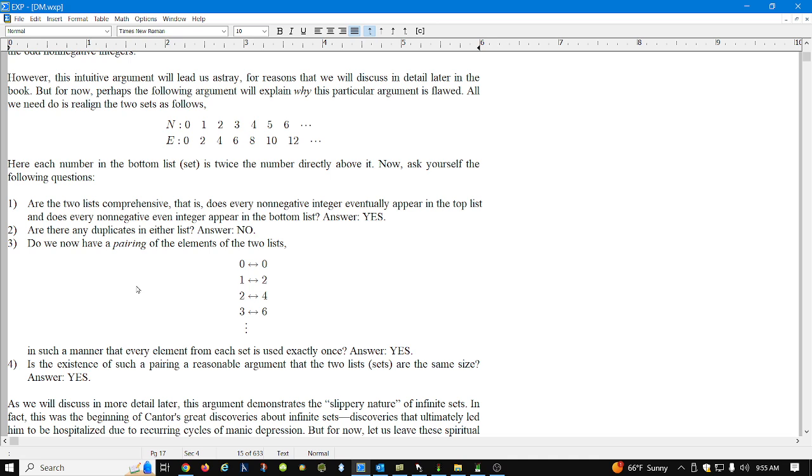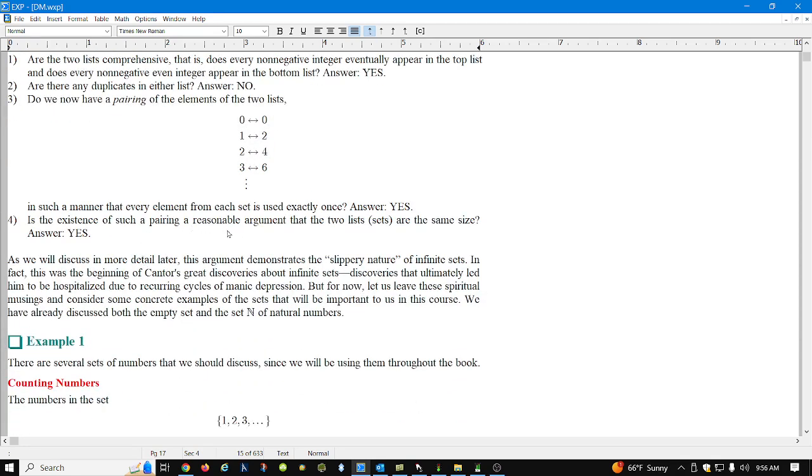Is the existence of this pairing a reasonable argument that the two lists have the same size? Well, the answer is yes. It's up to you to decide whether you believe that or not, but every mathematician does believe it, at least every mathematician who is willing to deal with infinite sets, which is pretty much every mathematician.